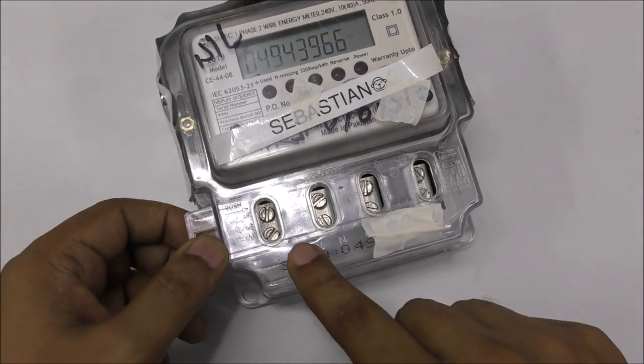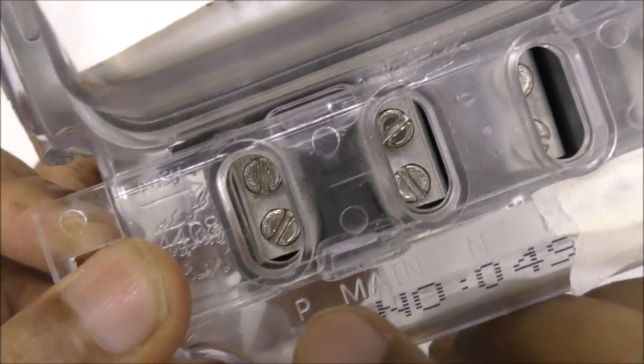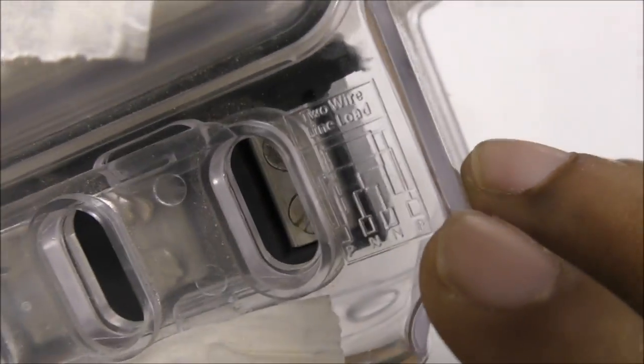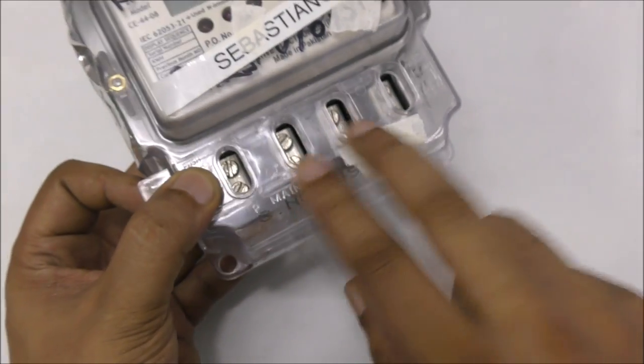Here is the in and out. This is the main power neutral, and here are the two wires, line and load. You can see the both sides are the neutral one, and in and out. Take care.